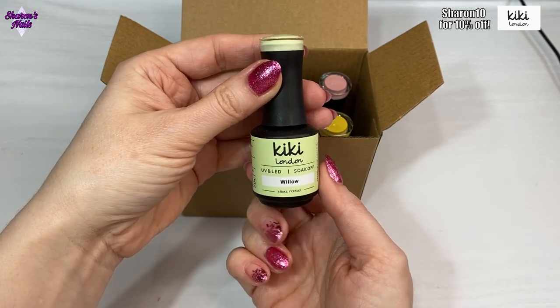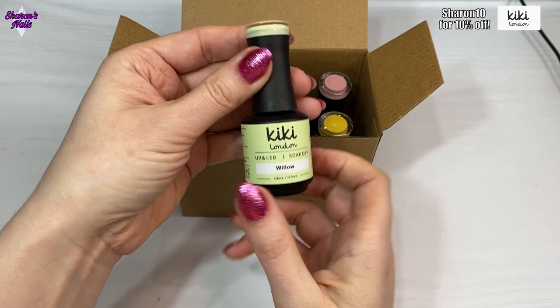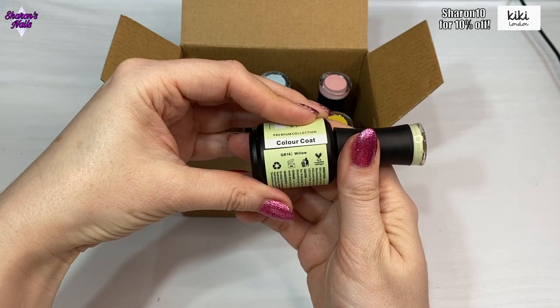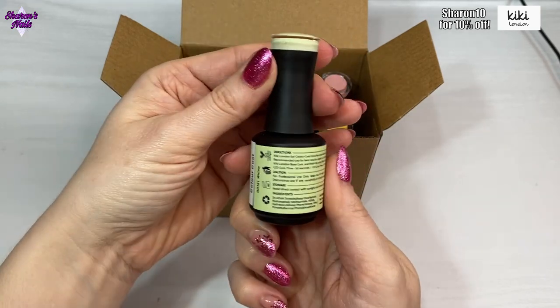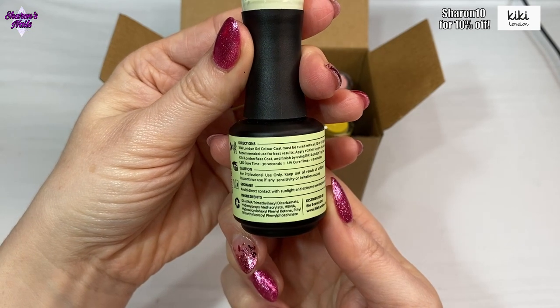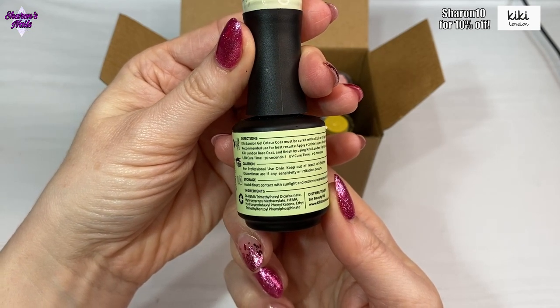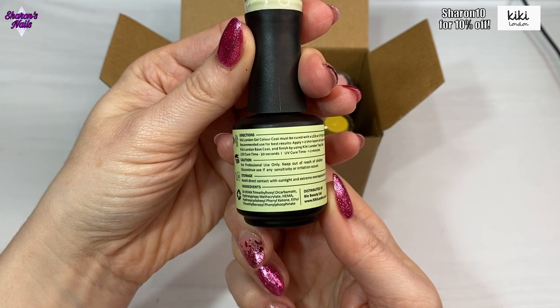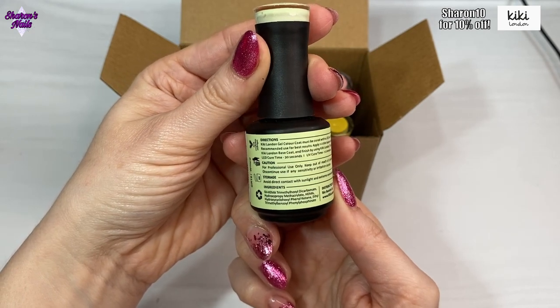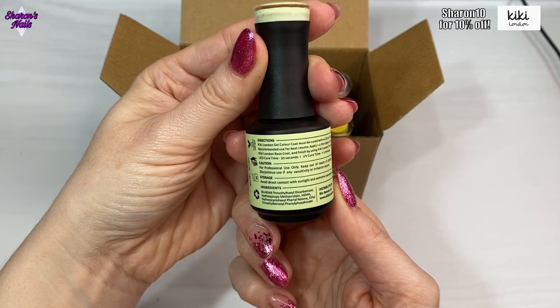And I just want to show you the bottles because they are 15ml. As you can see, they are cruelty-free, they are vegan. It also tells you on the back of the bottles the instructions of how to use them. So these get cured for 30 seconds in an LED lamp. In a UV lamp, it's 1 to 2 minutes. And you've also got all of the ingredients on there.